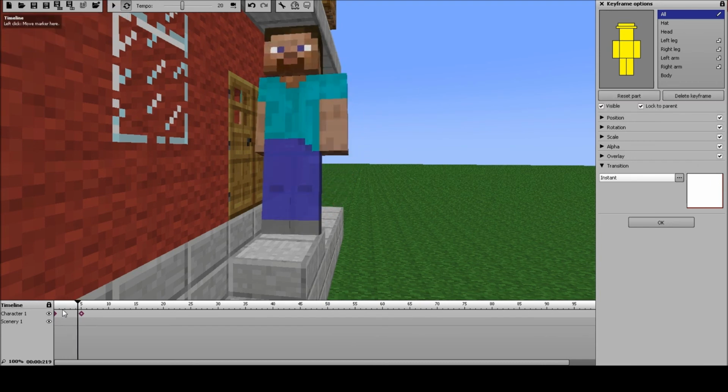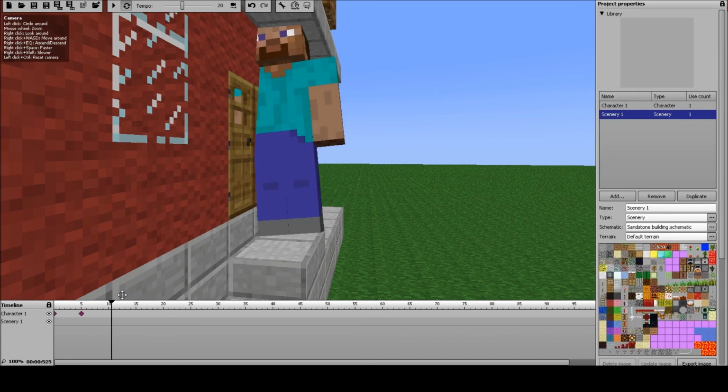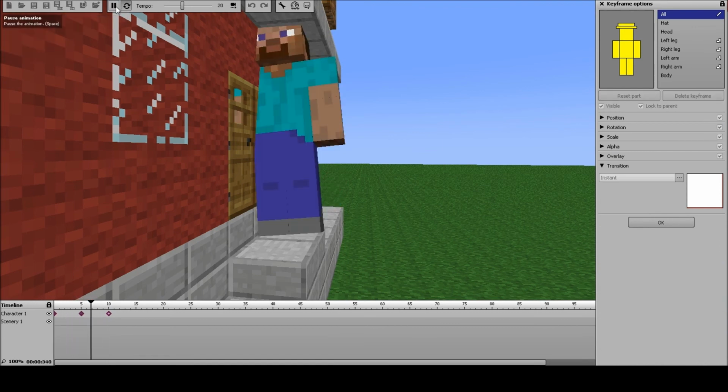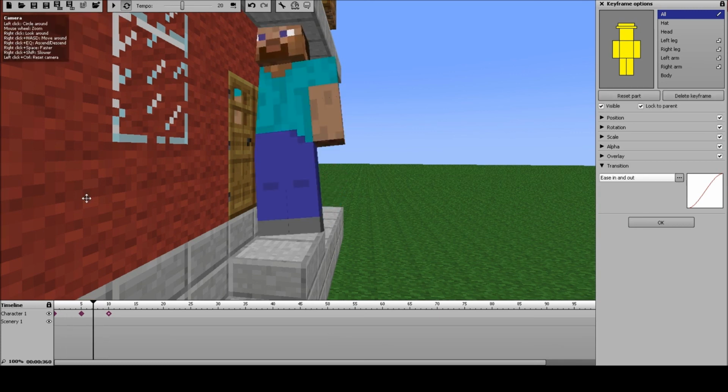oh wait, I need to change the first box transition, change it to instant, and then it'll just go back and forth between growing. You can't even see it because it's so fast. If I put another keyframe right here, you will be able to see it, so let me do that, like that, that's instant. And then linear is just a basic, smooth movement. Ease in, ease out, ease in and out. So all of these are really useful for animations.